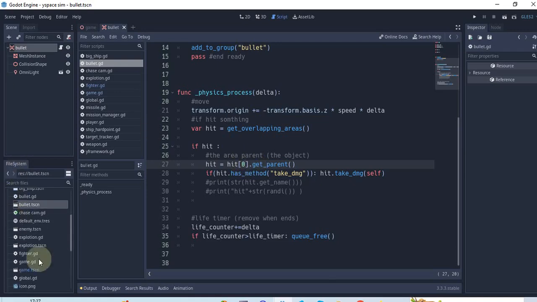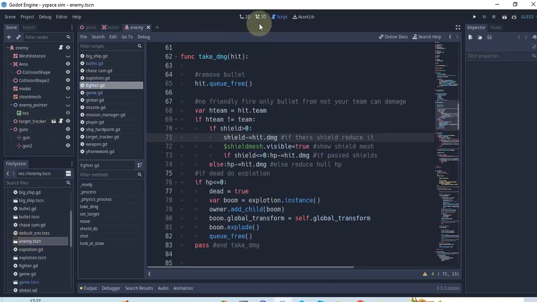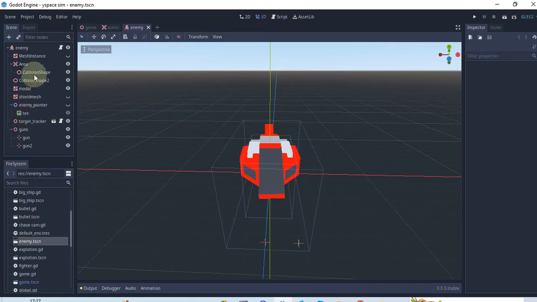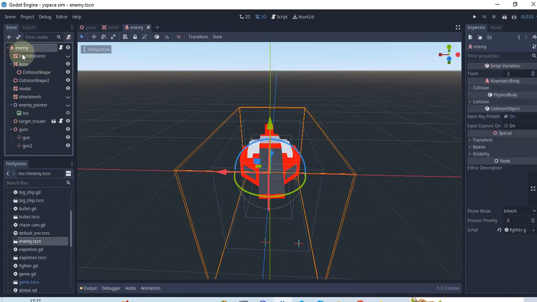Let's say it hits an enemy. There's an enemy here. It hits the enemy's area, right? We don't want the area. We want the parent, the rigid body. We want the root node, so we can communicate with its script attributes and all its other nodes.